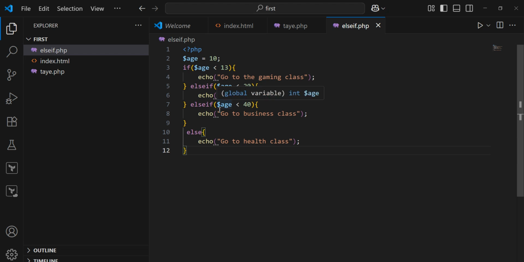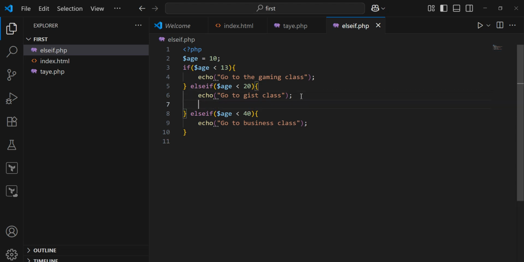So the else if can be longer, like you can still have another else if. But this else should be at the end, in case you want to add a final else. You cannot add else in between like this.